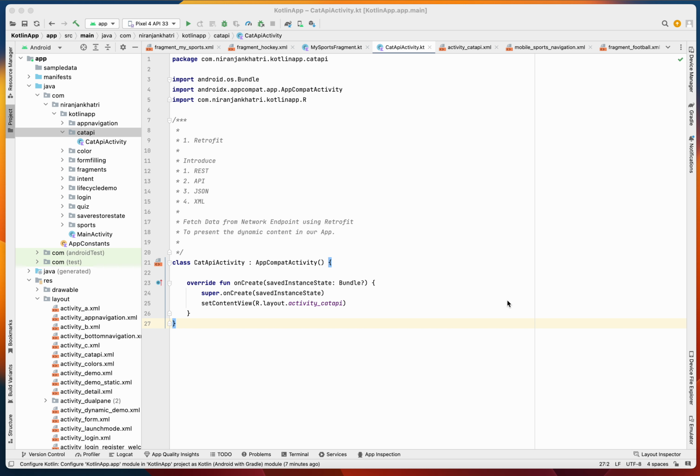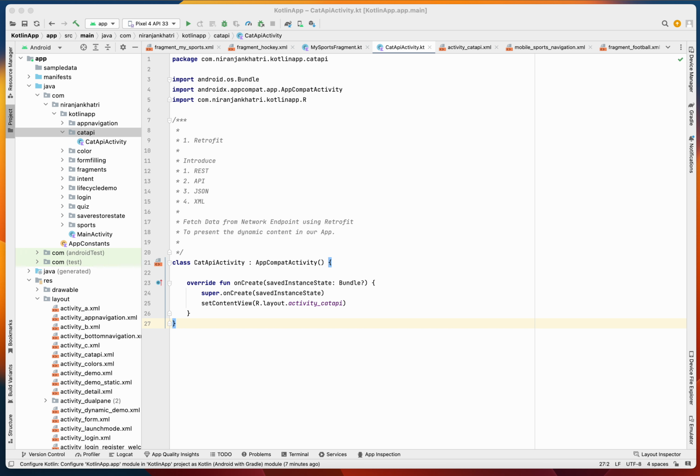Welcome to another new tutorial, and in this tutorial I'm going to talk about many more interesting concepts in your Android application development. So we will be talking about different steps needed to present app users with dynamic content. So what do you mean by dynamic content? The content that is fetched from the remote server is called dynamic content, right? So the contents are not static.